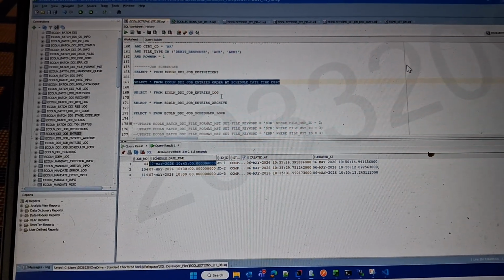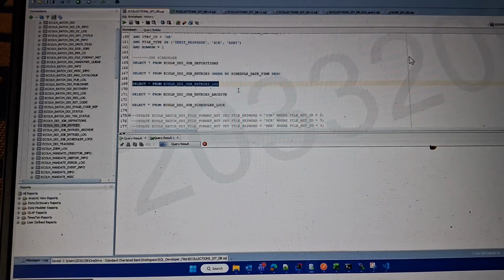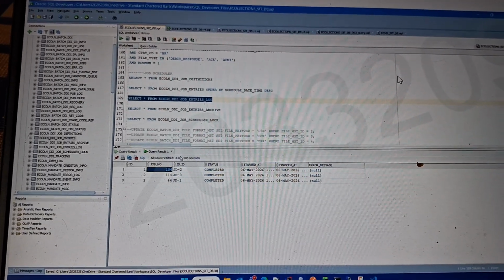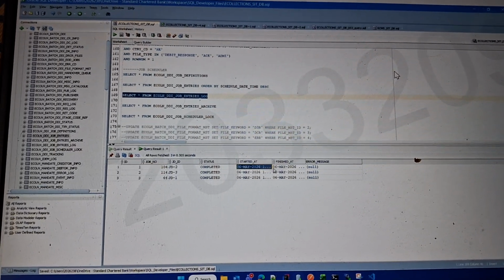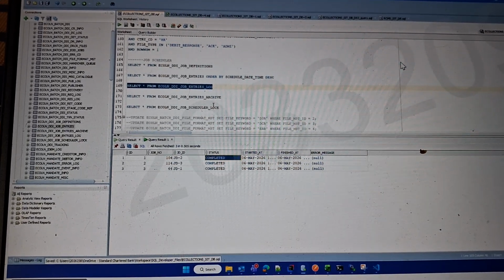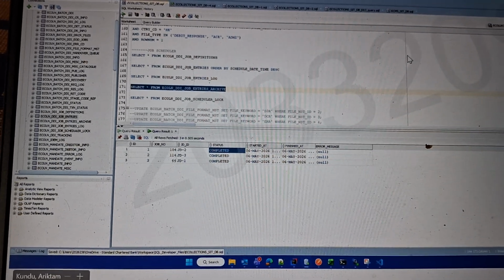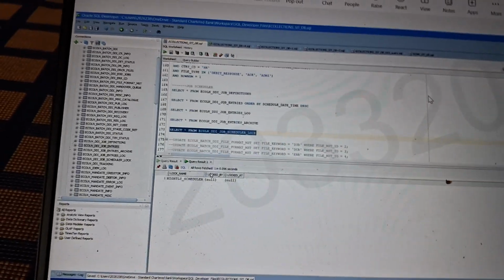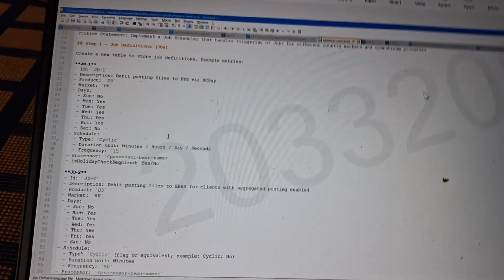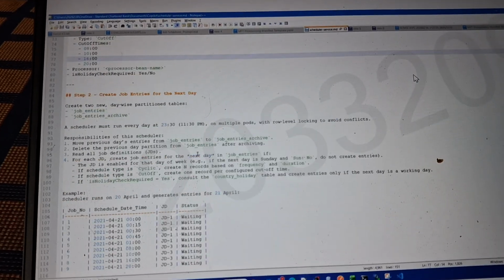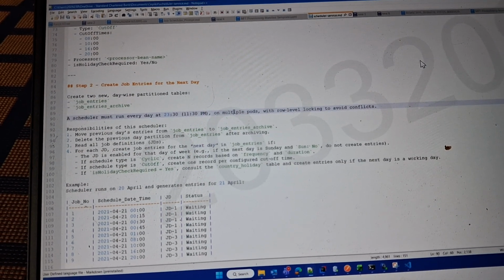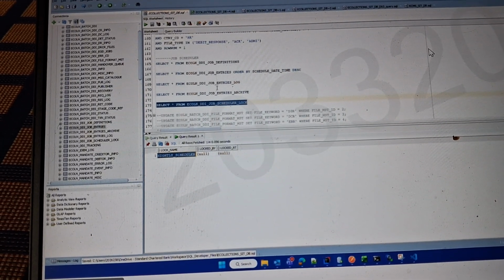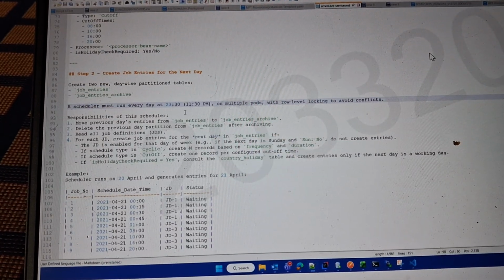Whenever it got triggered, it creates a record saying it's triggering this particular job number, when it started and when it finished, and the status will be updated. Right now there won't be anything, but from the next day onwards, most probably it will archive everything. And it used this scheduler lock, because we had prompted it for the nightly job to use row level locking to avoid conflicts on multiple pods. So it will be locked by one pod and the other pod won't be able to lock it, so it will not generate duplicate entries.